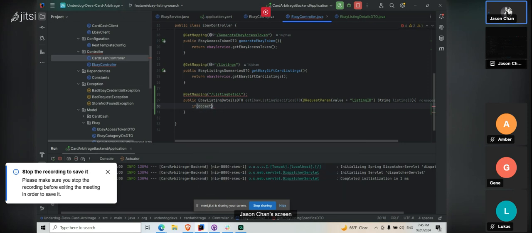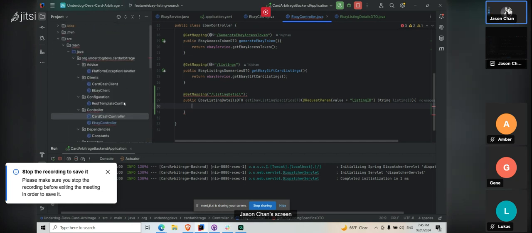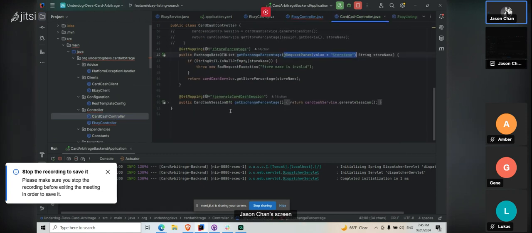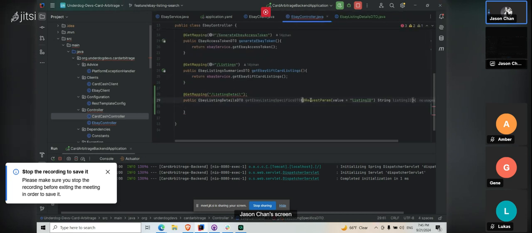If objects dot, and I'm going to teach you guys a very cool little thing, okay? I didn't teach you guys earlier, and I should have, but it's not a big deal. Notice how in the past I had a string util is null or empty, right? Then you throw a bad exception. But really, there's a better way to do it. Because take a look at this.